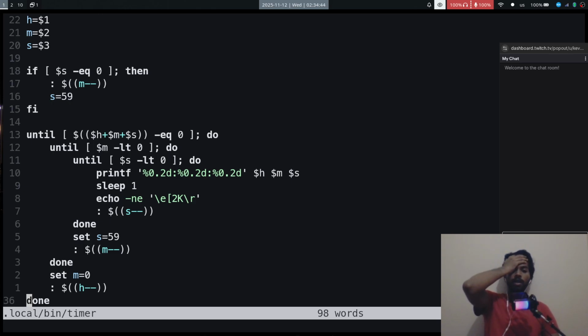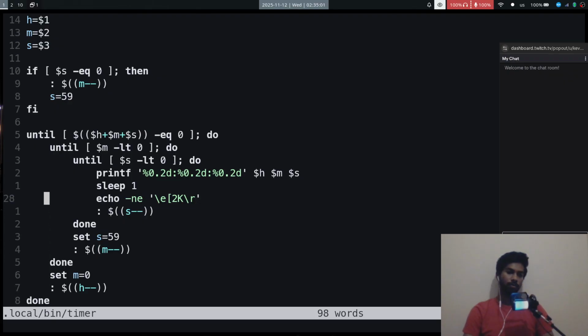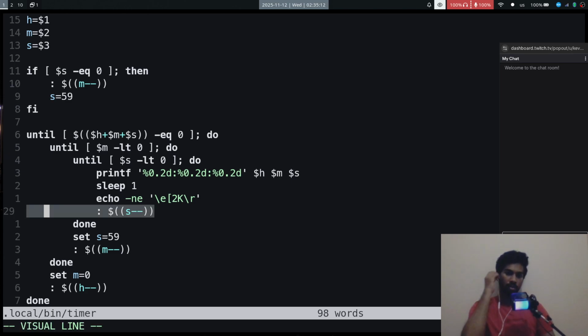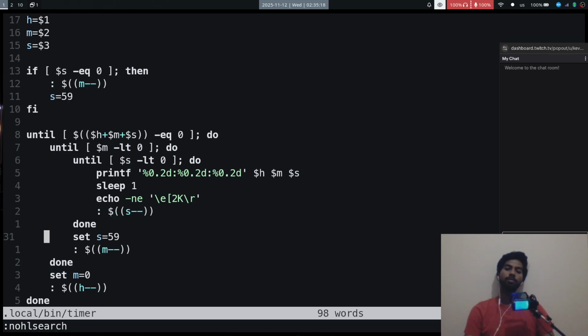Then we do while m is less than 0. Sorry, while m is greater than 0, do stuff. That stuff is printing time, sleeping, resetting, and reducing seconds by 1. Cool. This is also fine. So m goes into become.